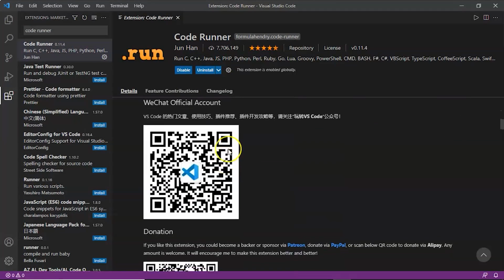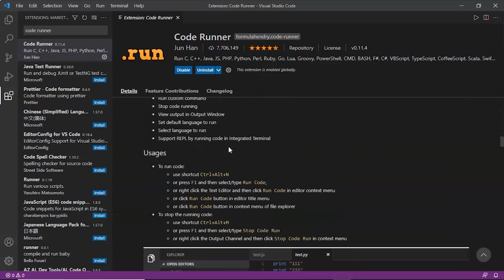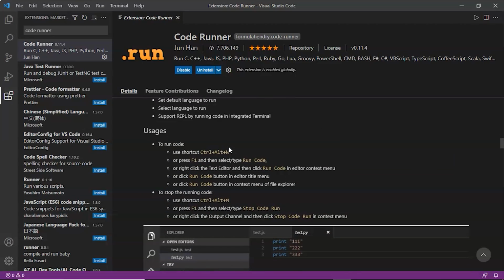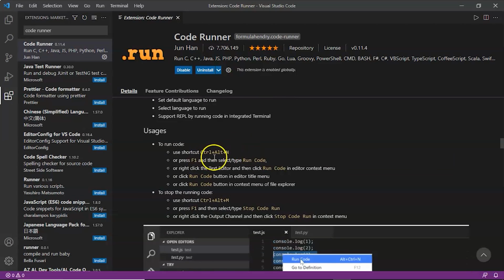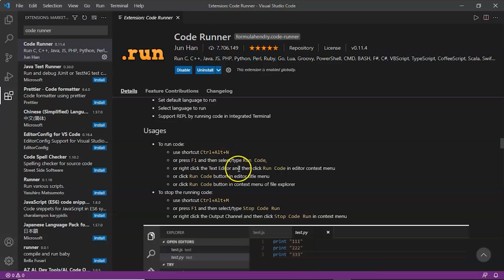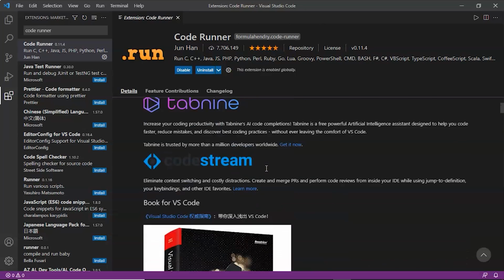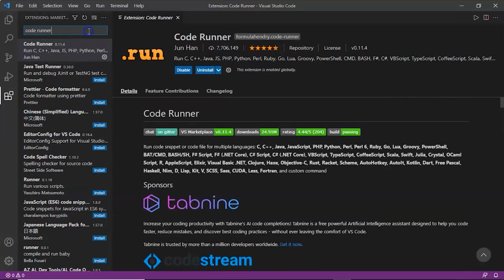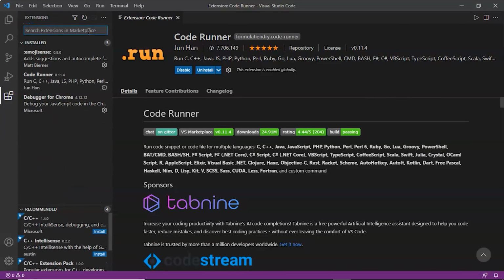It is getting installed. Here are some instructions. We can press Ctrl plus Alt plus N, or press F1 and then type run code, but we'll deal with that later. Now we'll add another extension, that is C/C++.